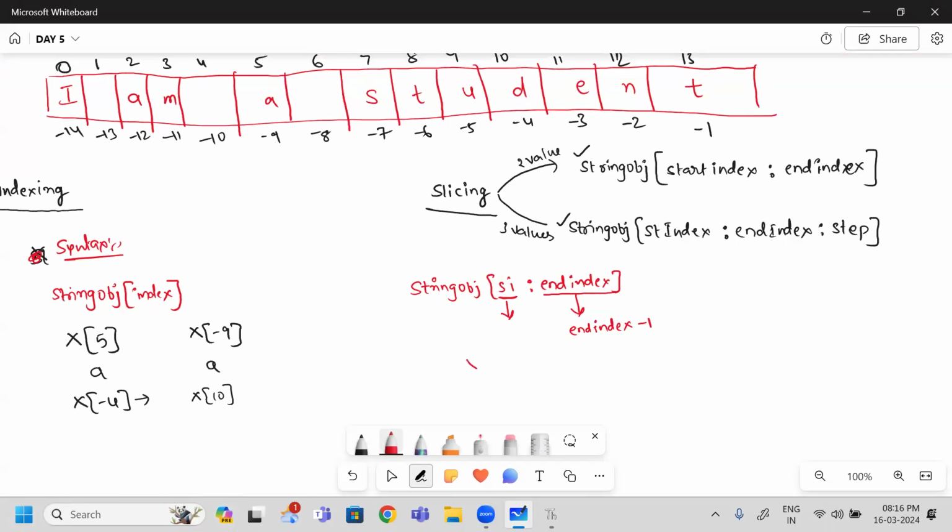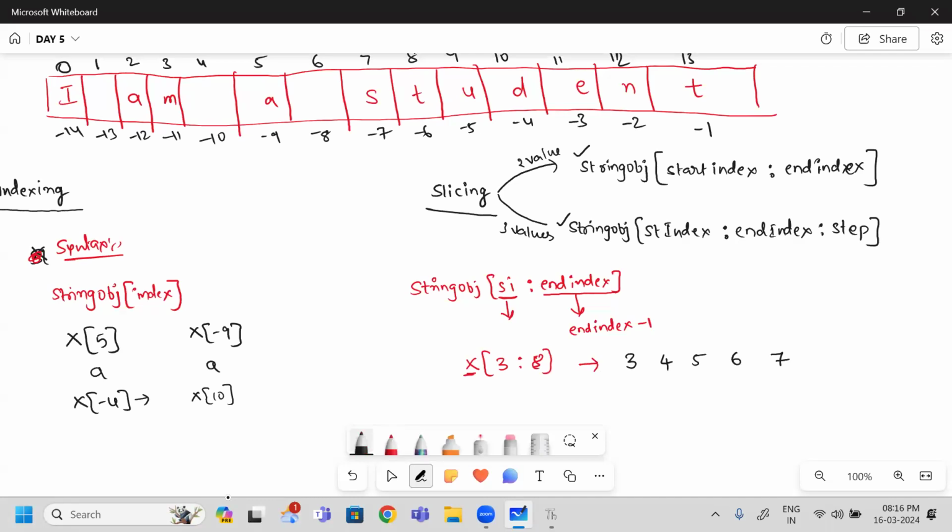I am going to tell you this one with one example. I am going to take the string from X object, from index 3 to 8. If I write like this, it will print the characters located at 3, 4, 5, 6, 7. It won't print the 8th index character.